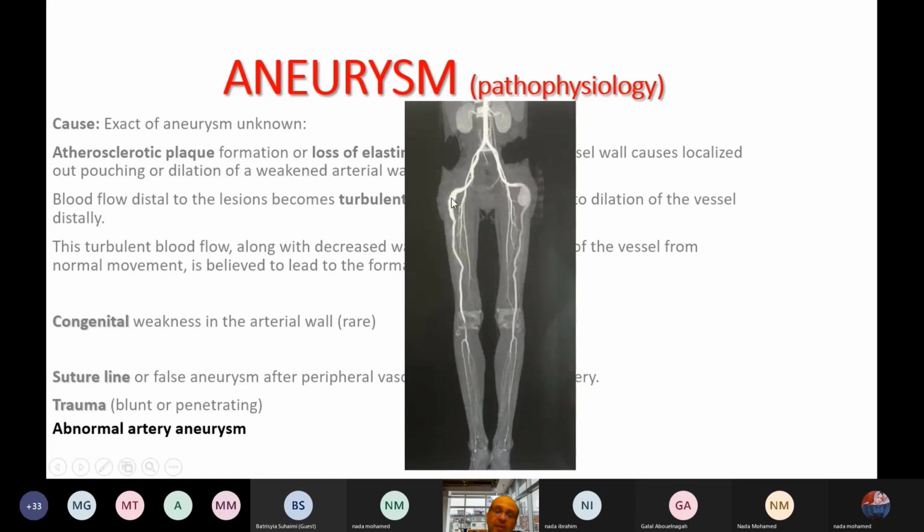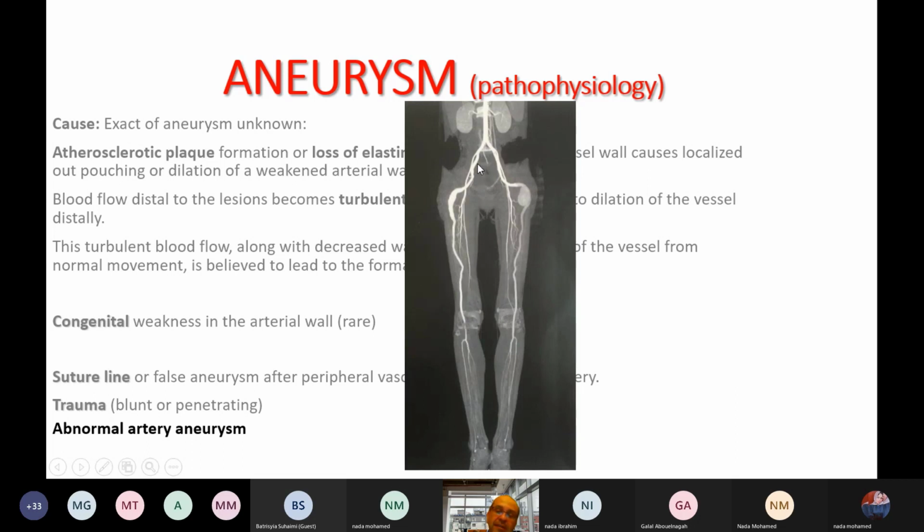This artery is not normal, as you see, because the normal artery is passing in this situation. The femoral artery is here. It is divided into the profunda artery and the superficial femoral artery, and the superficial femoral artery will continue to give the popliteal artery. But during embryogenesis, there is what is called the sciatic artery. The sciatic artery goes along with the sciatic nerve, and late in embryonic life it will occlude and will be substituted by the femoral artery.